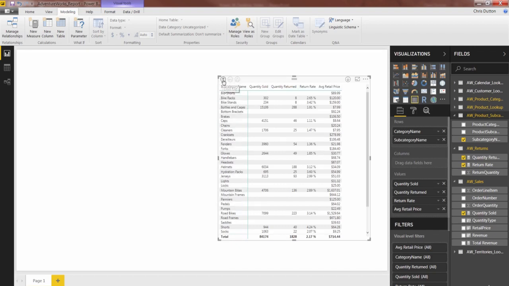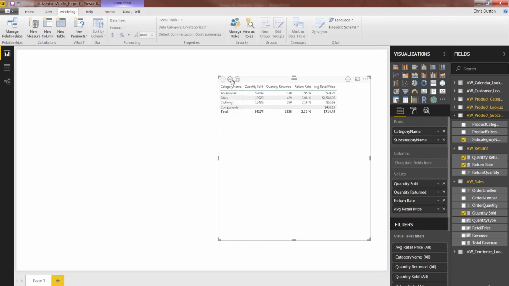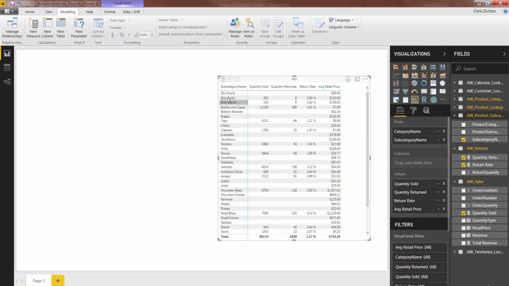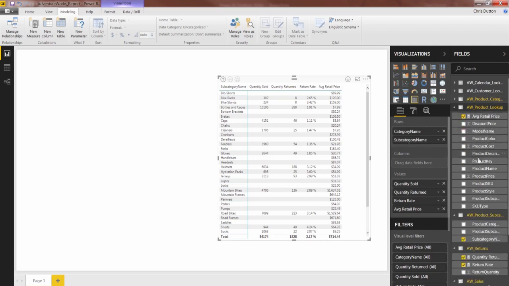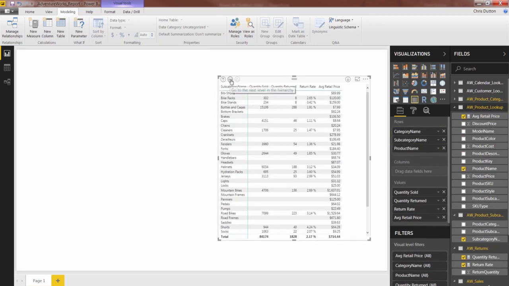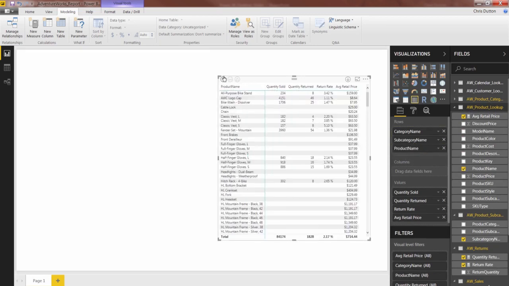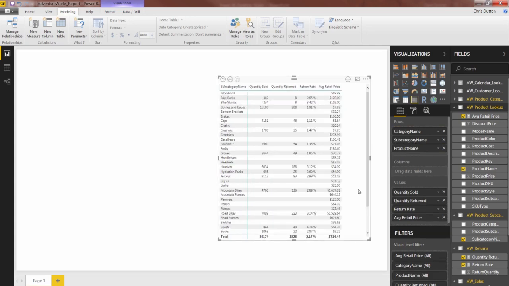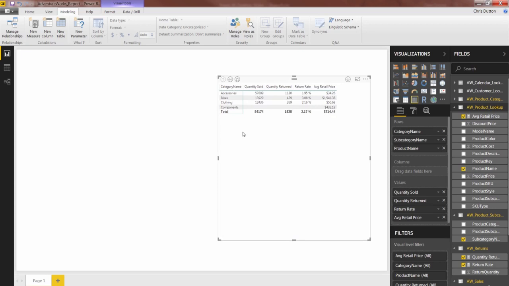So we've just drilled up from category name, down into subcategories, and we could stack or nest additional ones in here as well, like products, actual product name as a third level, and then drill even deeper. That's giving users the ability to kind of self-discover and explore the data and drill in and out at different levels.